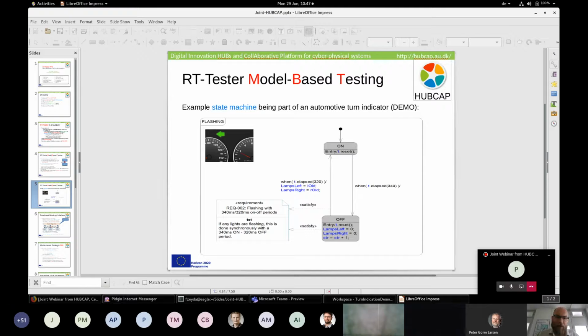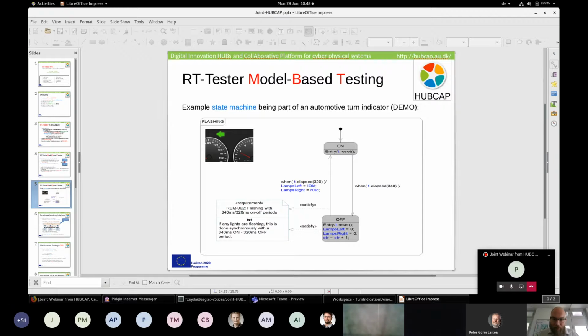So we have an indicator of a car which is flashing. It is initially on, and we have a timer here, which when it elapses, we have a transition from the state on to state off, and here the lamps are both set to 0. Then again, we reset the timer at this point, and we wait until the timer elapses, and when it then elapses, we set the lamps to this state, L old, which was the initial state. So this guarantees that one or both lamps are flashing depending on the mode.